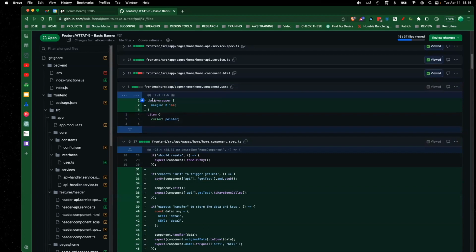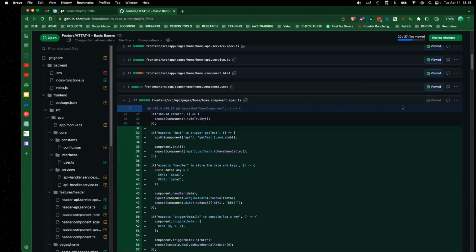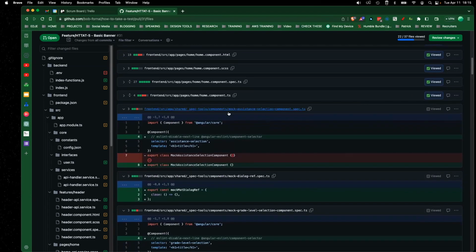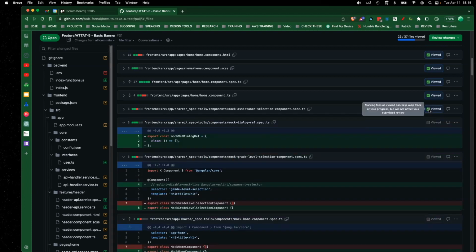We added a wrapper, we added some CSS wrapper, so that would be left, right, 1M. Spec file on component. Since we're not using that one, it's abstracted, we have to use the right one. That's the only thing that changed, because API is still API, it's just pointing to a slightly different service. It didn't like the fact that I didn't have app dash or something like that before it.